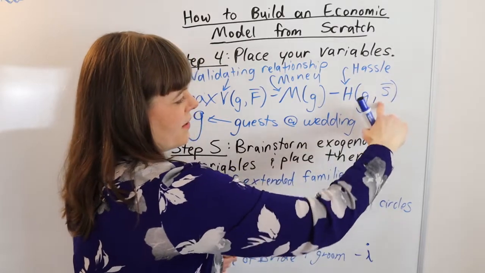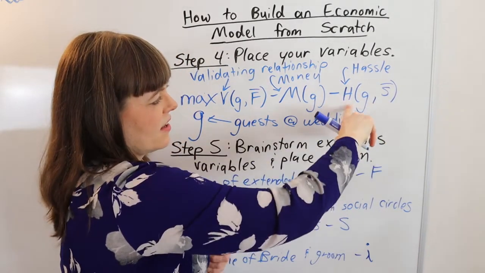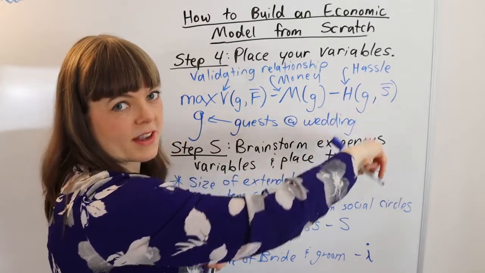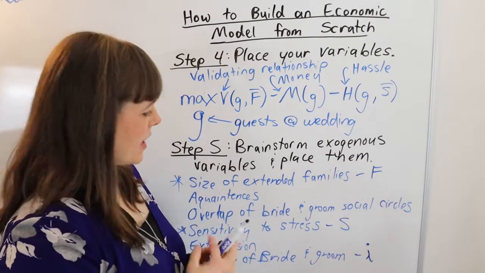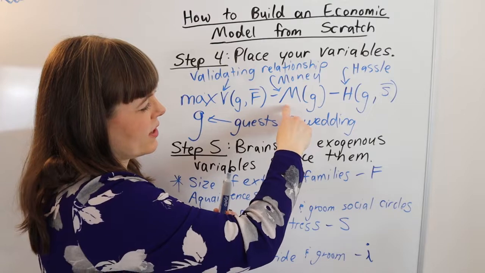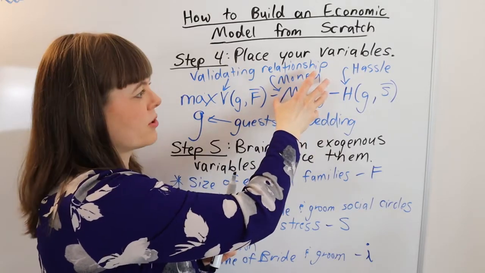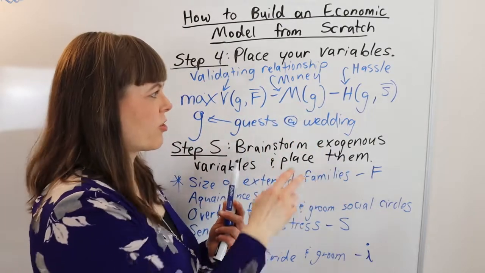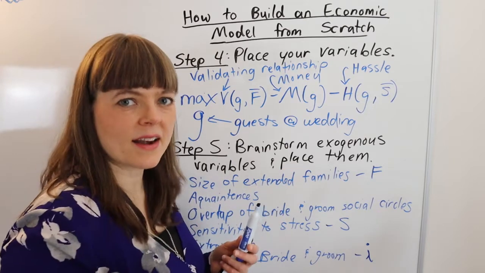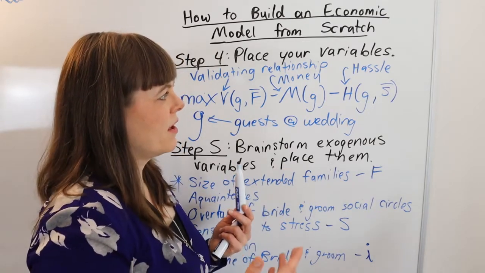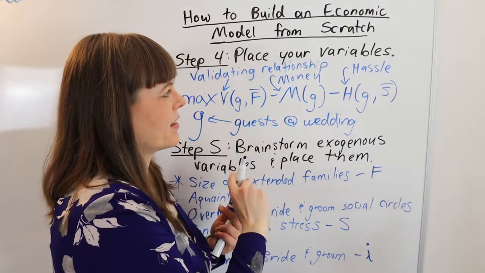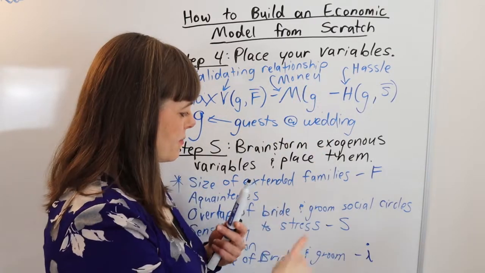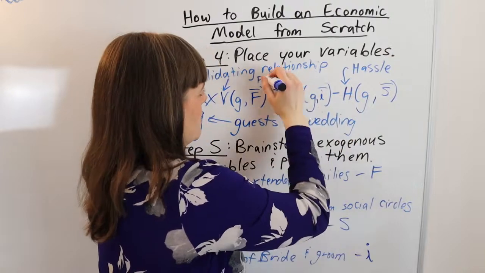So, and that one's fairly obvious. If you increase your sensitivity to stress, that's going to increase the hassle you experience even while you hold the number of guests the same. And finally, income of bride and groom. Now, if I'm going, I mean, obviously this is sort of where that term belongs. Now, I will say if this is literally defined as money, then that doesn't quite work. You're going to need this to be something more like the pain of spending on people. So I might need to redefine money like as financial hardship or something like that. And if I redefine this as financial hardship, then I can just stick income inside there.